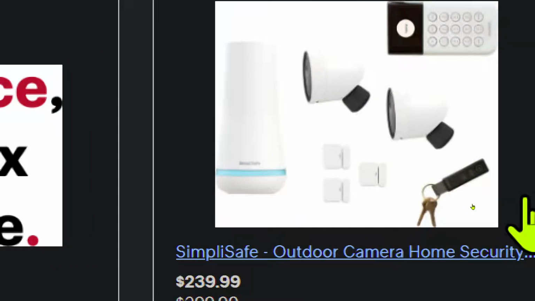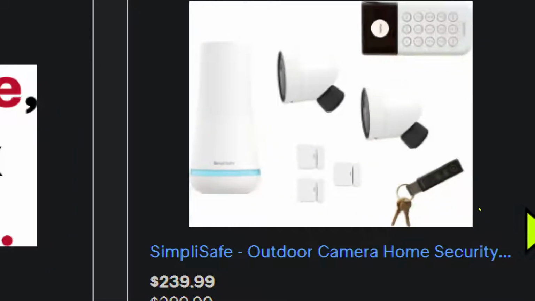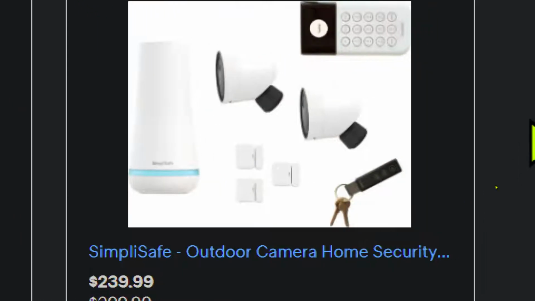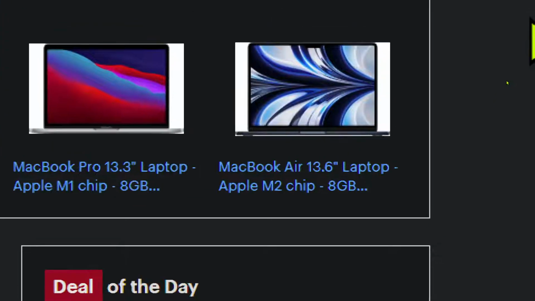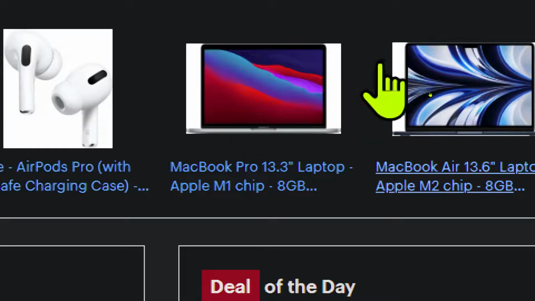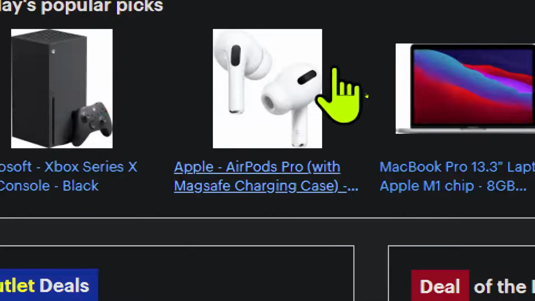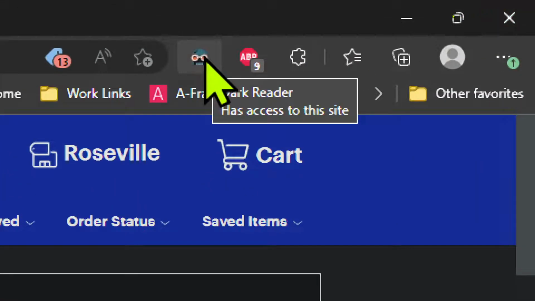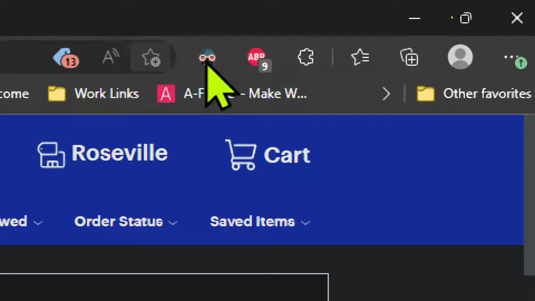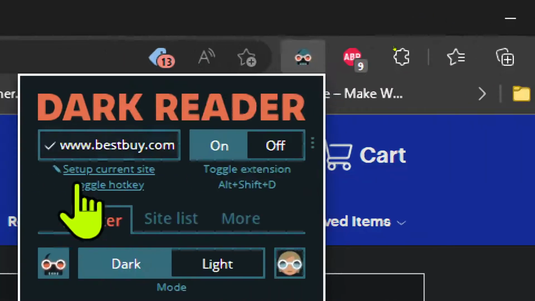So if I'm looking for a device and I want the blue one, if I'm inverting the colors, I don't want the red one that looks blue or the blue one that is actually red. And pictures of people look all weird and photo negative. Dark Reader allows you to avoid that, and it just hides up here by your address bar. I can click it. I can turn it on and off.